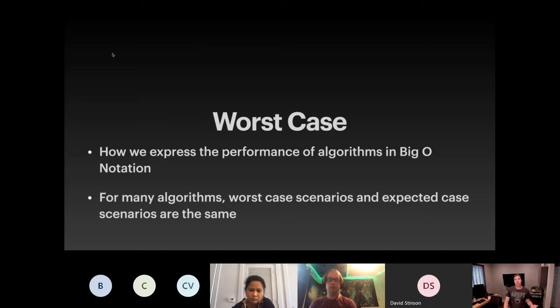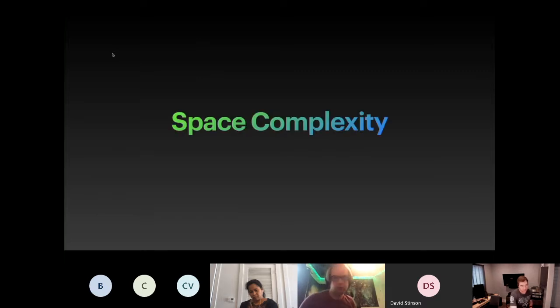A lot of that happens because a lot of sorts will have to go through each individual item in their set to be able to declare, hey, I've sorted what you've given me. So that's why that happens. There are some that do perform better, have a better expected case than a worst case, but that's not for today.